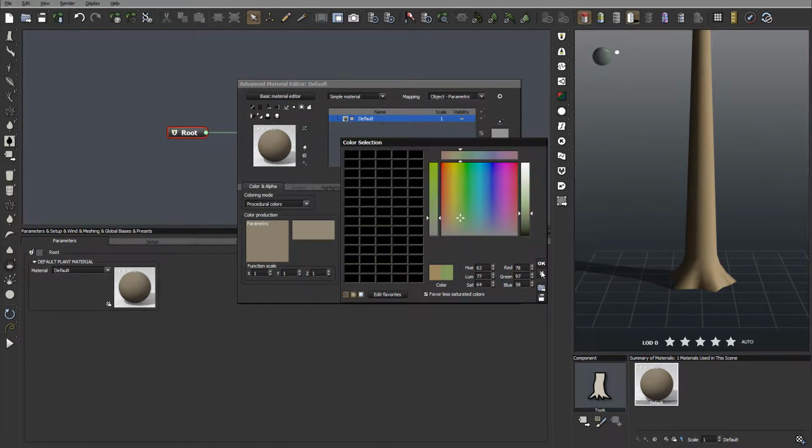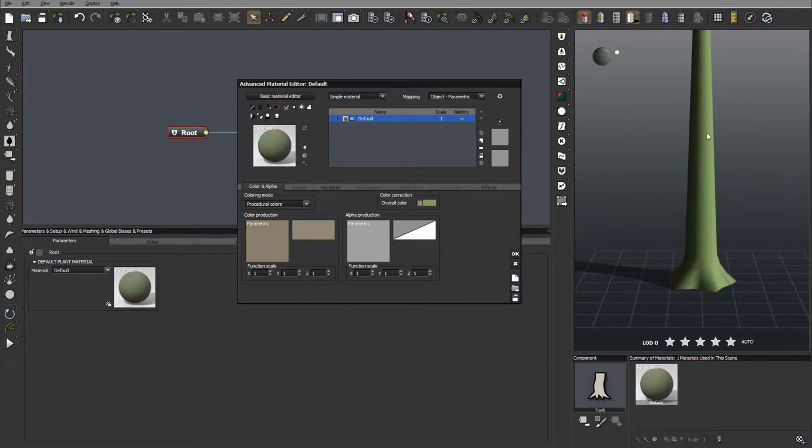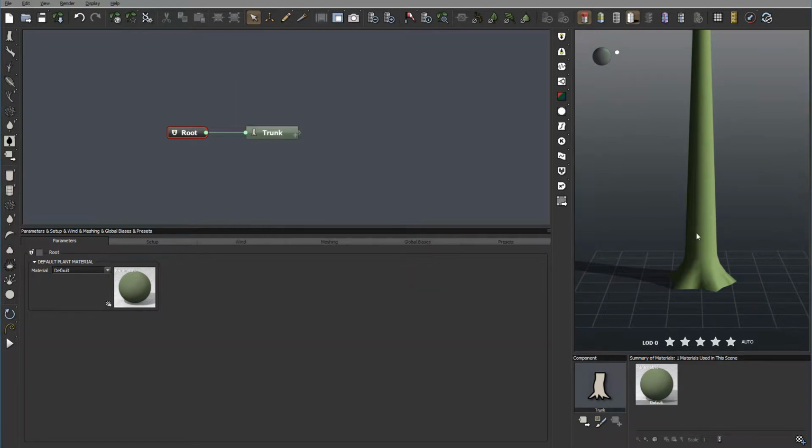Actually, you know what, let's go with a color like this so we can distinguish. And you can see it's applied by default to all nodes that will connect to our root. So if we add branches, they will have the same material. Of course, you can modify those materials and select them from different loaded materials, or when you create a new one, it will also display as a new material.